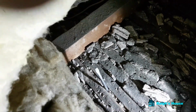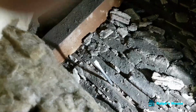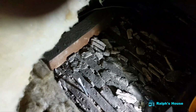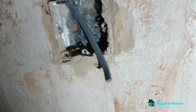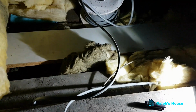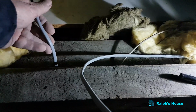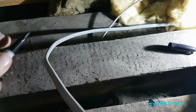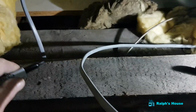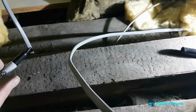I've pushed the cable up from below, but I've got that gap to go through. So I've decided the only way I can do it really is to do it from above, so I've got to push the cable down, so that'll be fun. Yeah, that's in. Just going to put it through so it goes through the rubber grommet. It can get a bit confusing with all these wires if you're not careful and you forget what's what. I know this is the cable in, power into the lights, so I've got a Sharpie, so I should write on there, power in, upstairs lights, or lights up. Probably the easiest way to do it.